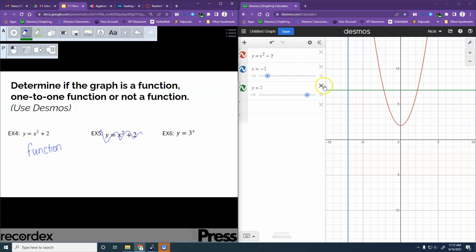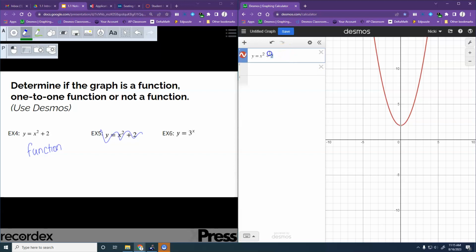All right, let's see. Oh, time. Getting close. All right, let's try this one. 3 to the x power. Okay, this one. Finally, we've got one. Vertical line test. Does this one pass the vertical line test? It's good. What about horizontal? Yeah, I think so. It gets awful flat right here.